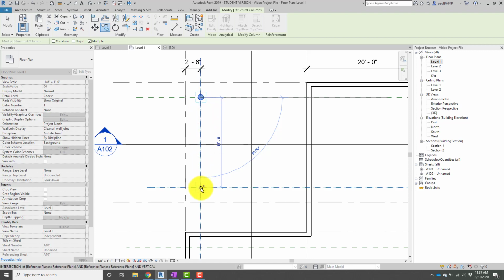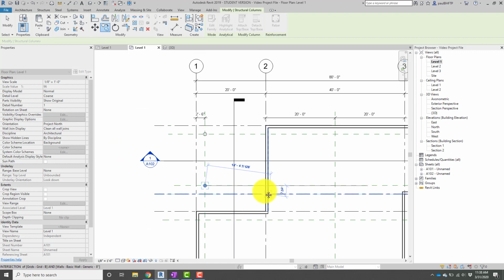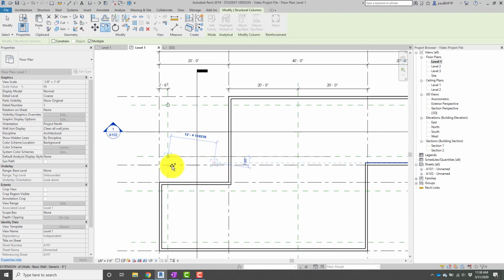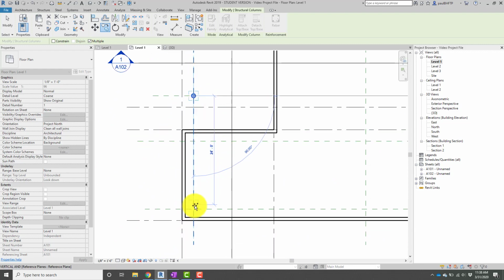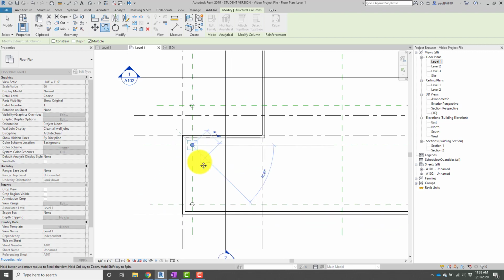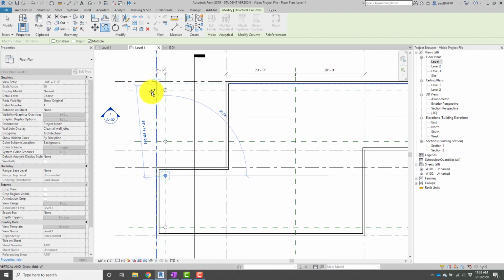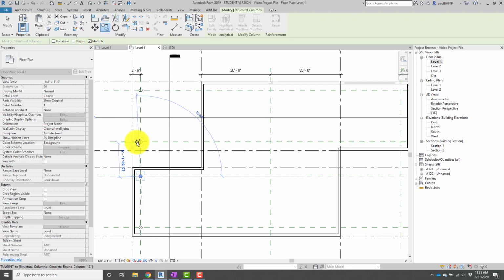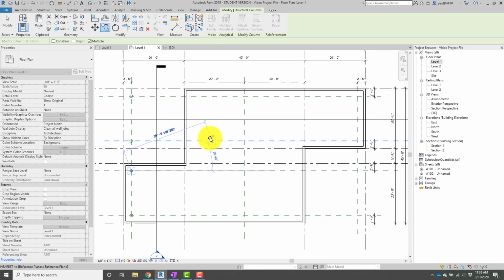We're going to place one 15 feet below that at the intersection of our next reference planes here, and you can see that one is above grid line B. The next one we'll place at the very bottom left-hand corner, at that intersection of reference planes, and then the one above it. So we're keeping these columns on the inside of the exterior walls down here, but out here this is actually outside, so obviously there are no walls surrounding them, but those columns still reach up to support the second floor and the floors above.